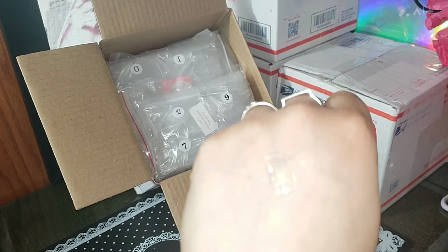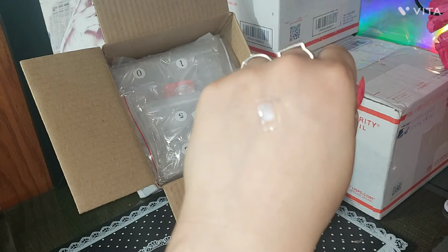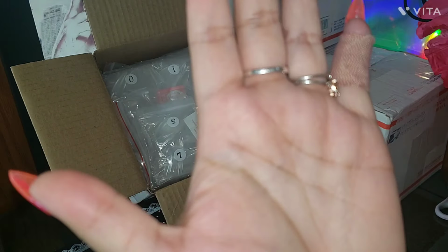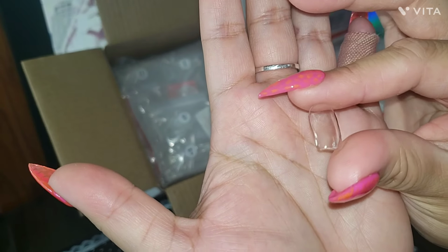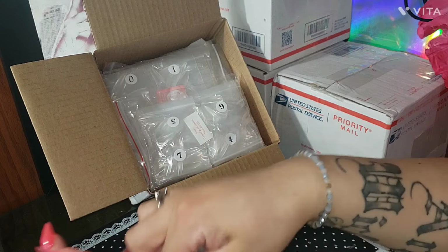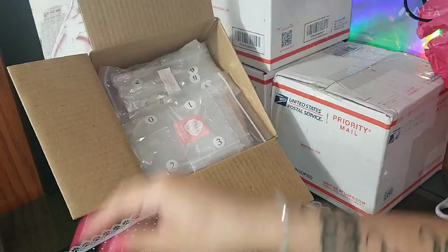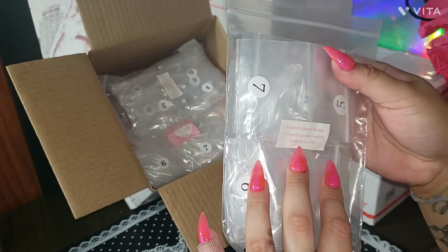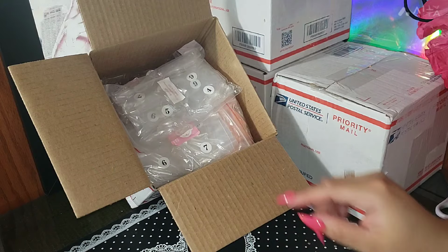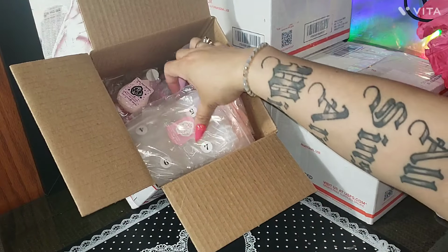Let's see, it's pretty neat. Oh, darn it. I don't know if y'all can see the length of it. Perfect length. So these are sport length. Love it. We got some round. We got round before. We got some sculpture almond medium. I haven't gotten some of these before. I'm thinking like peach or something color. Oh, another sport length. Okay, I don't mind. That's cool.